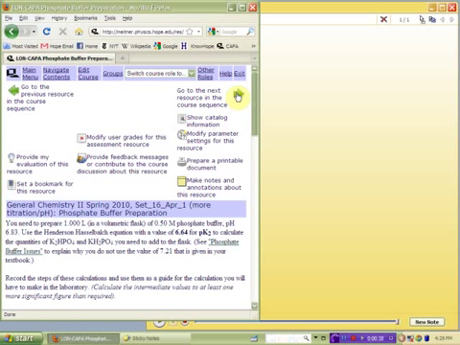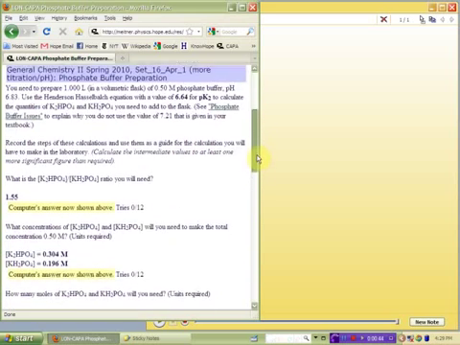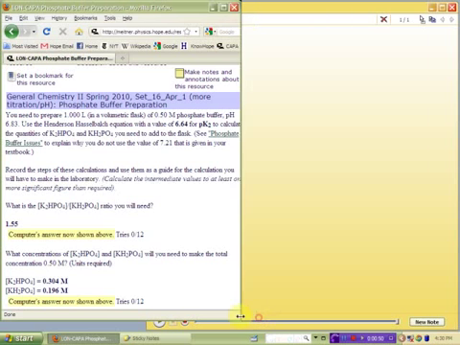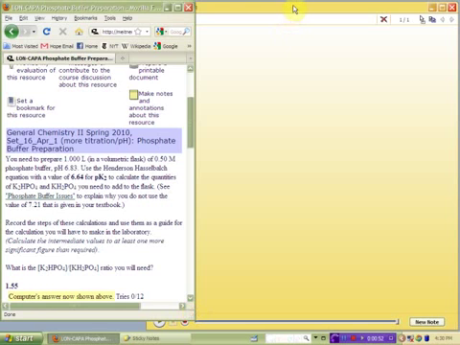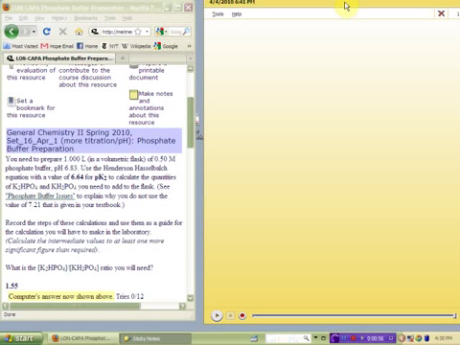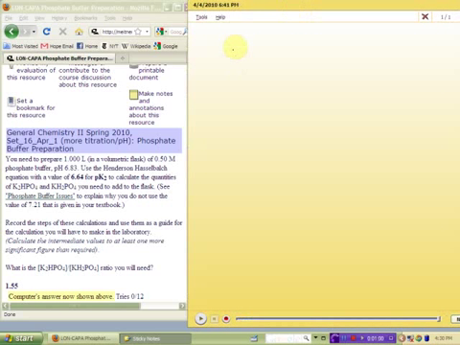Calculation of pHs. I know that maybe this was something to think about a little bit. Let's see what I got. Okay, you need to prepare a liter of half-molar phosphate buffer at a given pH. Okay, here's a liter. Always draw your picture. I find it helps a lot.